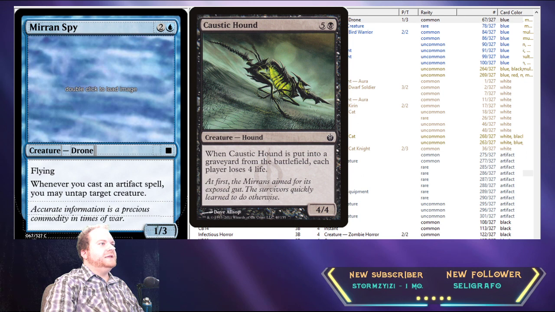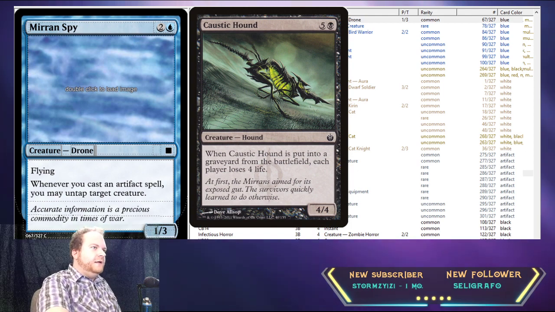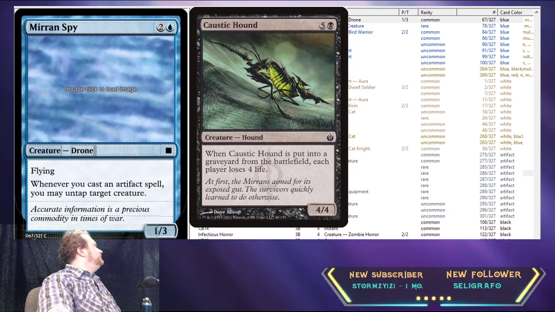Okay, so we have Advanced Hoverguard from Mirrodin. We have a bunch of Eldrazi. Hoverguard Observer, Hoverguard Sweepers, Looming Hoverguard, Mirran Spy, naturally. Somber Hoverguard. It looks like most of the drones here that aren't Eldrazi are from Mirrodin and not from the second one.